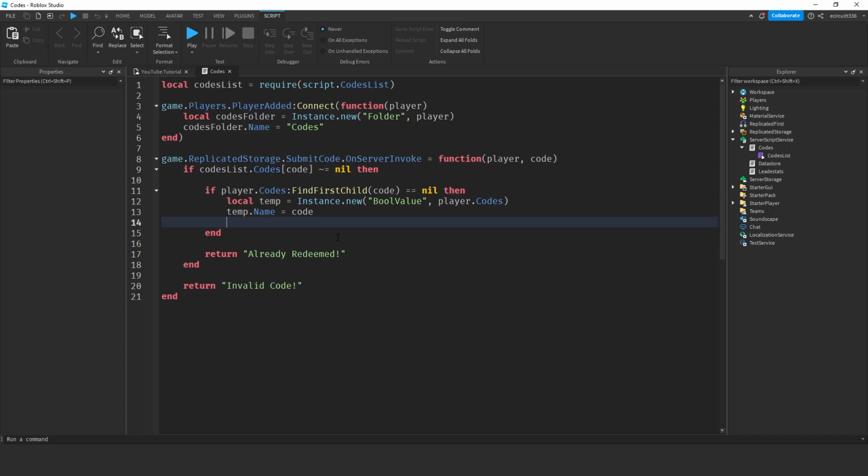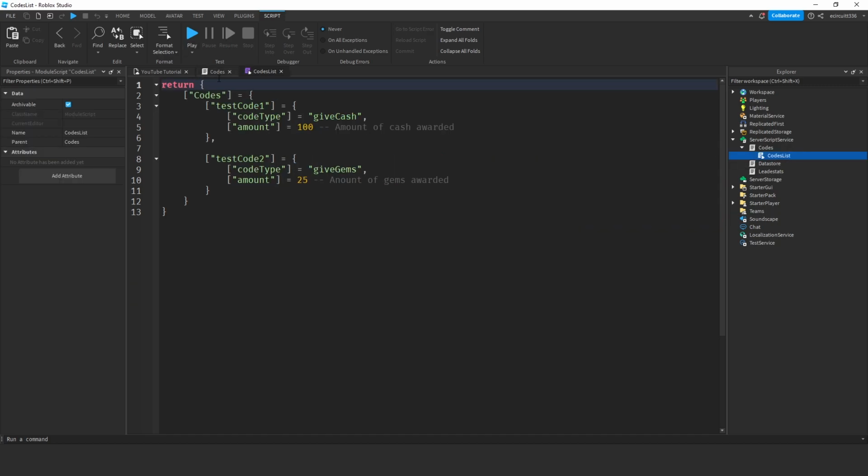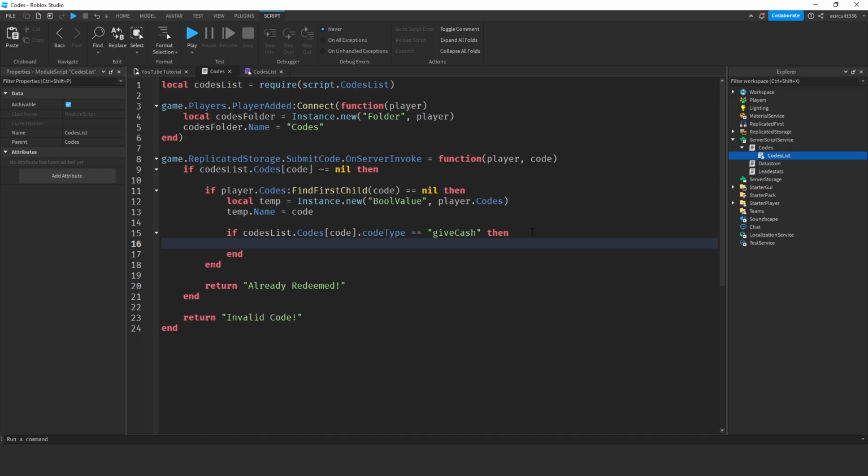Alright, next we're going to create some if statements to go based on the code type. For example, if it's give cash, then we want to give cash. If it's give gems, then we want to give gems. So if codesList.codes[code].codeType is equal to give cash, which needs to be spelt exactly the same as it is in the list, we're going to create a variable, local cash, which is the amount of cash.